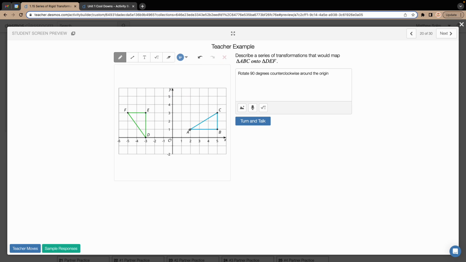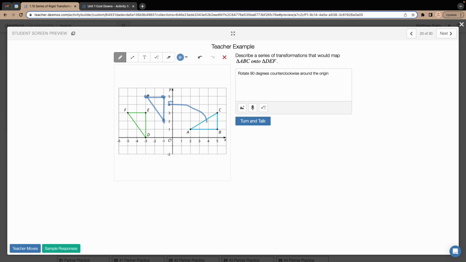And let's draw where this actually would go. Right now, point A is at (2, 1). Remember, we just switch it. It becomes (1, 2), and then (-1, 2) because we're going to this quadrant. This one is (5, 1), so it's going to become (1, 5), but negative 1 because we're in quadrant 2, so (-1, 5). And then (5, 3). We'll switch the 5 and the 3, make it (3, 5), and (-3, 5) in this quadrant. So we just rotated that triangle 90 degrees. Yep, it definitely spun to there. Good, so we got the first step.